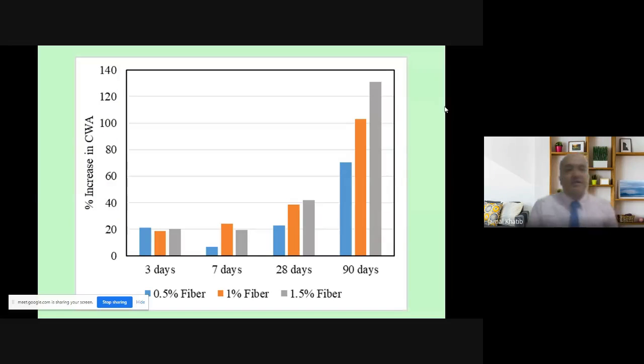If we look at it in percentage terms, it's quite clear here that as we increase the amount of fiber in the mix, we have an increase in capillary water absorption. This increase can be over 100% at 90 days. So there is a substantial increase, and it's quite obvious. Sometimes it doesn't happen at all ages, maybe because of experimental error and so on.